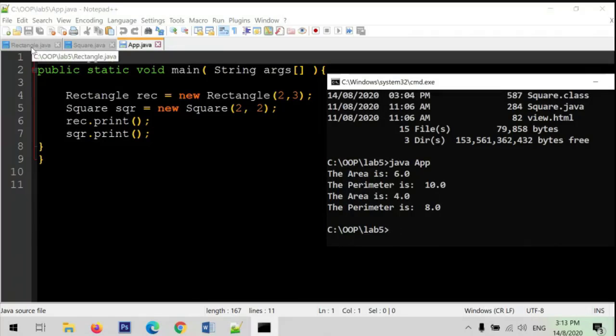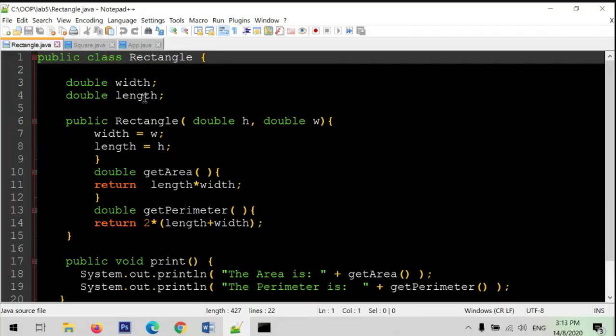In the rectangle class, we define public class rectangle, and we have two double type variables, width and length. Then this is the constructor rectangle.